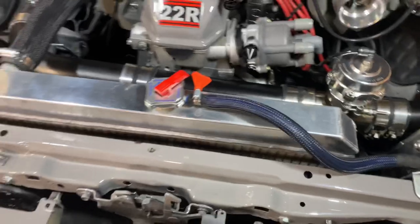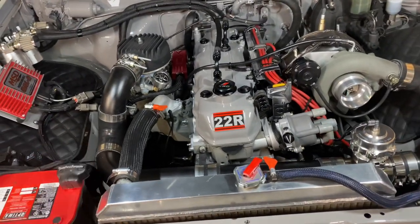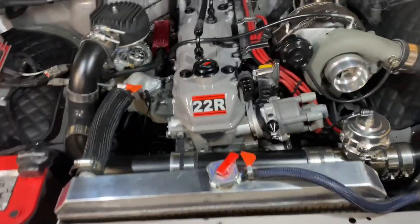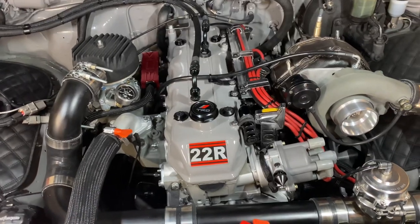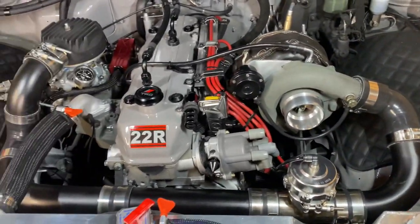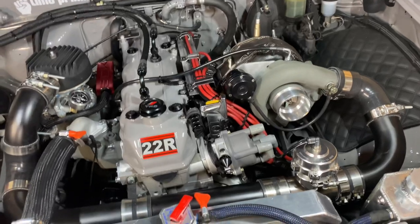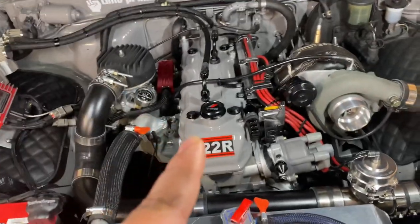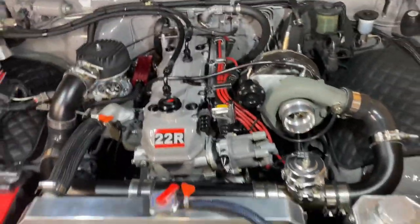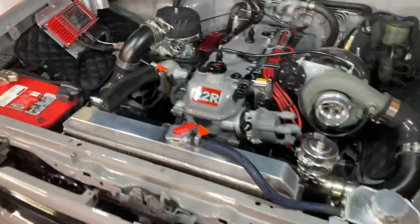Got an aluminum radiator, aluminum reservoir — eBay special. Red top catch cans. I'm actually running on E85, which is awesome — smells so much better and allows me to get into a lot more boost without detonation. Currently running at 22 PSI. I have dyno day scheduled, coming up pretty soon, really excited. I am going to push this higher. This is my first motor build, first turbo setup, first time painting a truck — basically everything.